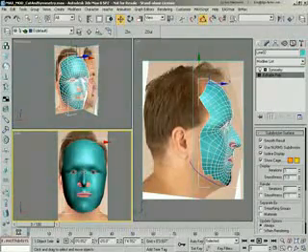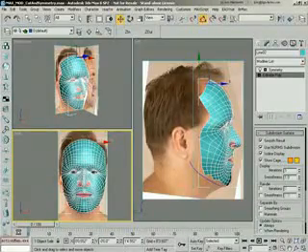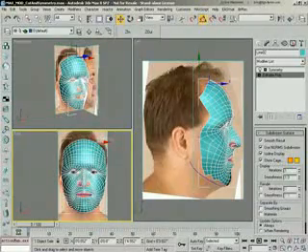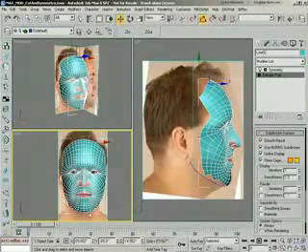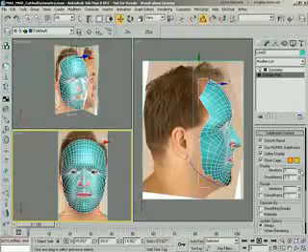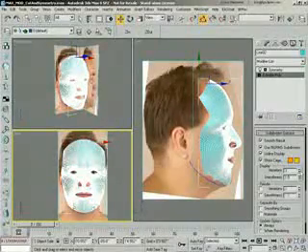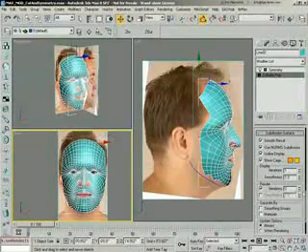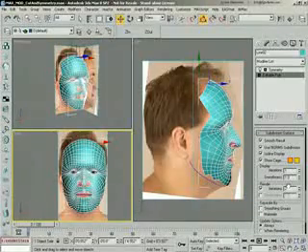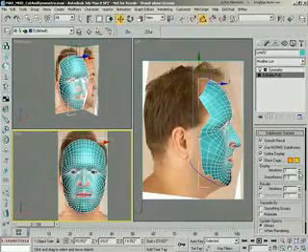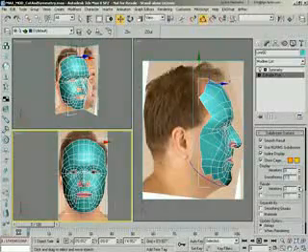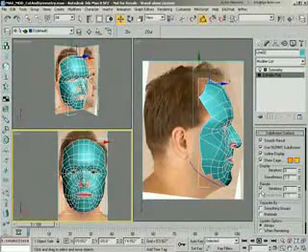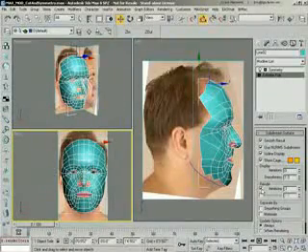Now because we spent so much time making sure that our edge loops or our edges flowed one into the other, you notice that they keep that nice organization and flow. We can choose the number of iterations, so we can increase it quite high if we need to, or bring it back down. We also have the option of specifying a different number of iterations that will happen only when we render. So we can keep the iterations low while working on it, but when we go to render it, we can bump them way up to get very, very smooth surfaces.